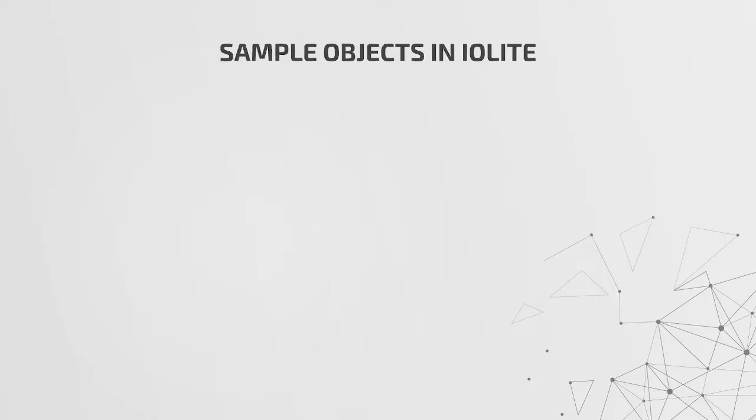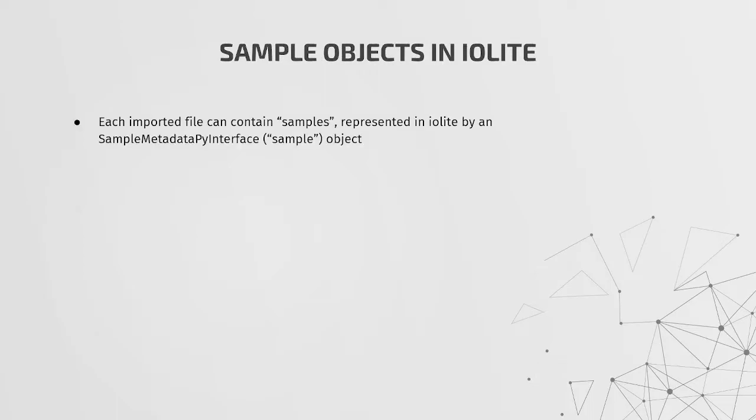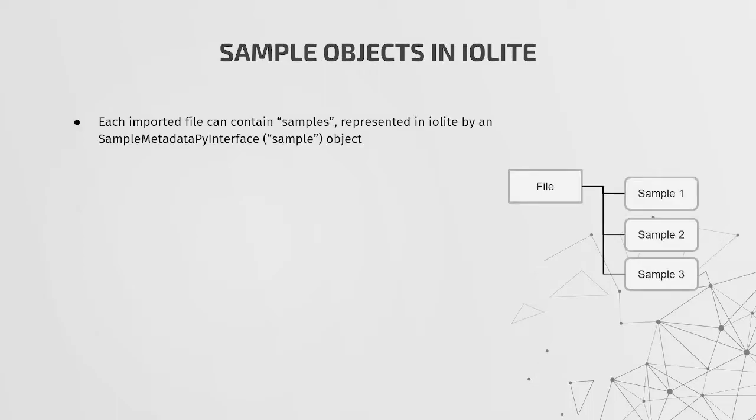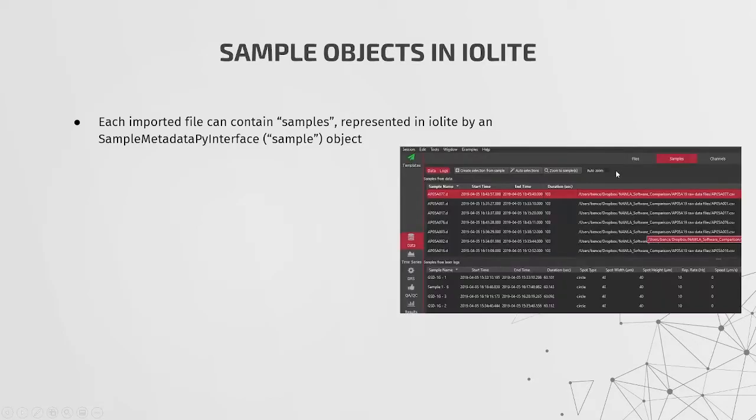The same thing goes with sample objects. So just to remind you how the samples work, for each file it may contain several samples. Most of the Agilent files just contain a single sample, but things like the ICAP importer, the file can actually contain multiple samples. These are the ones that show up in this samples browser. So these can either be mass spec samples or laser log samples. We won't be talking about laser log samples today, we'll be just talking about mass spec samples.